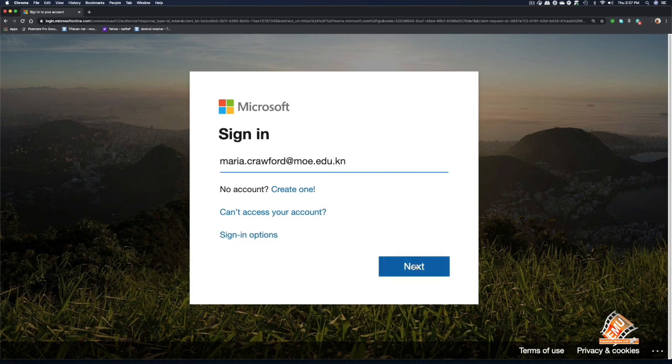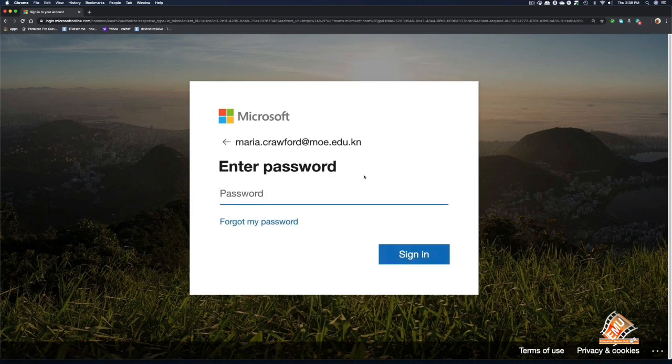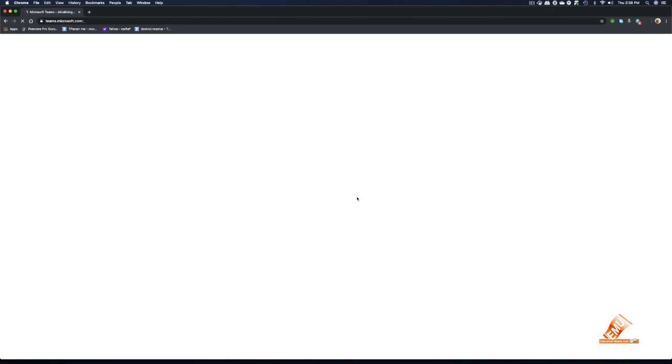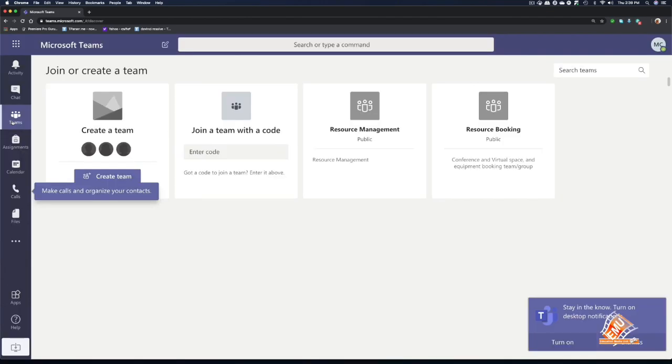You may be asked to enter authentication information if this is your first time using your Microsoft account. If such is the case, you may be prompted to provide your phone number, email address, security questions, and answers. This is also pretty simple. Once you've completed this process, you will enter the Microsoft Teams main page, which invites you to create a team or join a team. But stop right there. You will be guided into doing this when you attend training for Microsoft Teams.